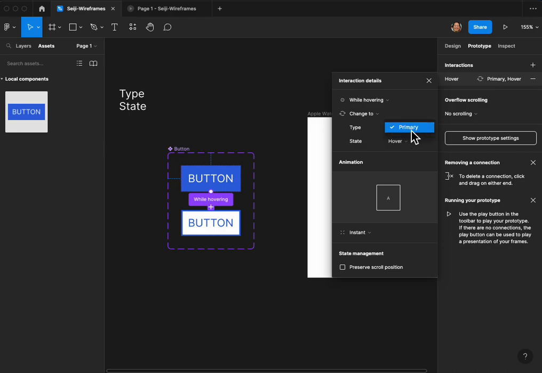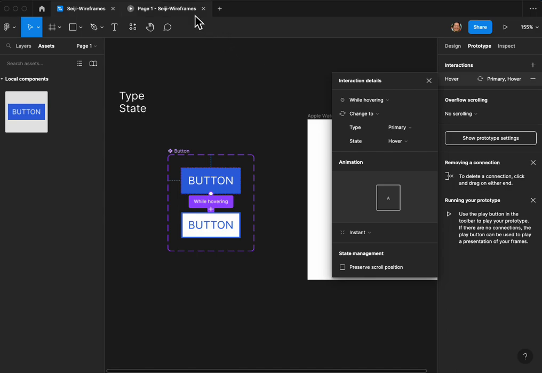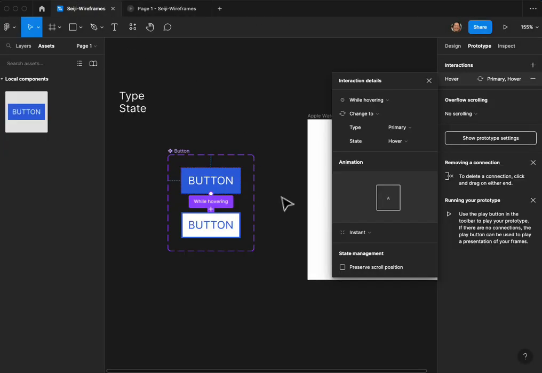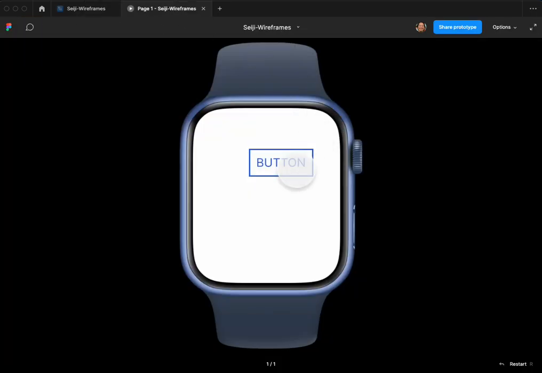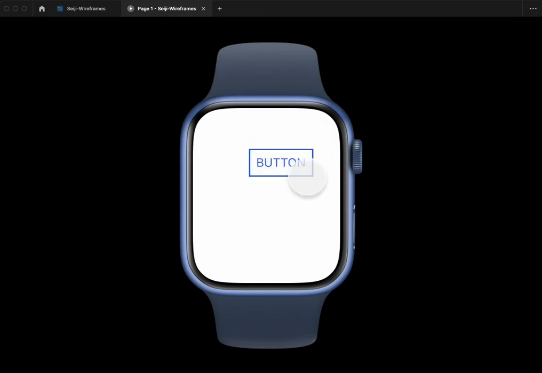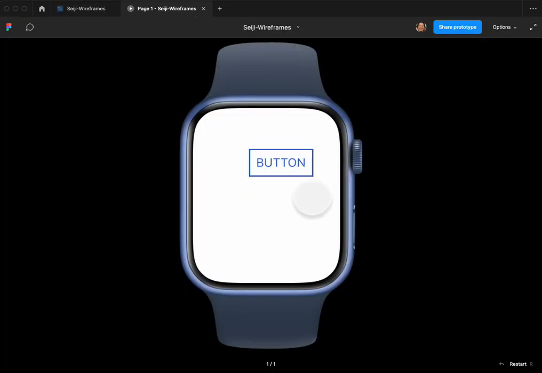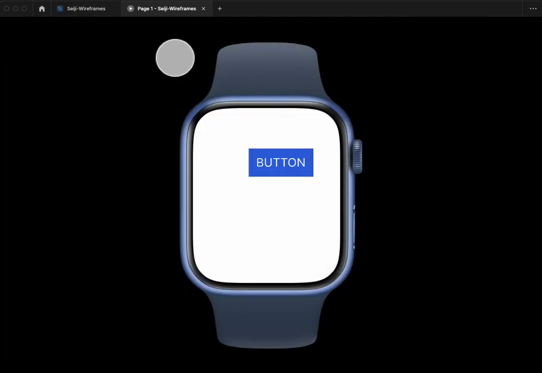And it says the same. It's exactly what we want, primary and hover. It's already set, so I don't have to do anything. Instant is fine. So let's go ahead and test it. Just going to go back, and now you can see that it hovers. I can also, instead of instant, change this to something like dissolve, so it comes in at a slower speed. We can check that out, so you can see that kind of delay. I think it's a little slow, so I might change it to be 150 milliseconds. Hit enter, go back, much better. And there we have our primary button.